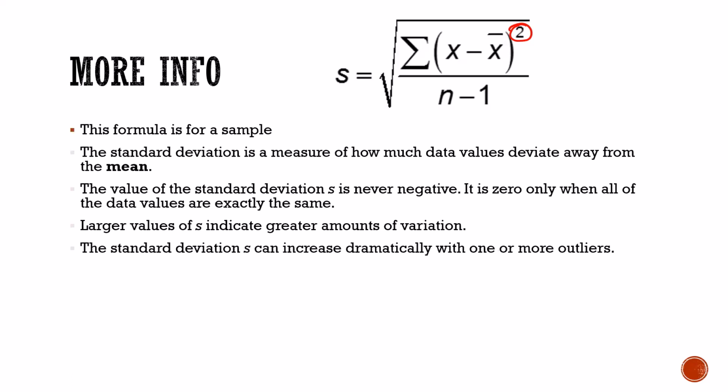Now, the standard deviation can increase dramatically with several outliers. So it's not outlier resistant, but it's more outlier resistant than the ranges. But again, you don't want it to be entirely outlier resistant, because standard deviation is telling us how much values are outliers. How much are we away from the middle?